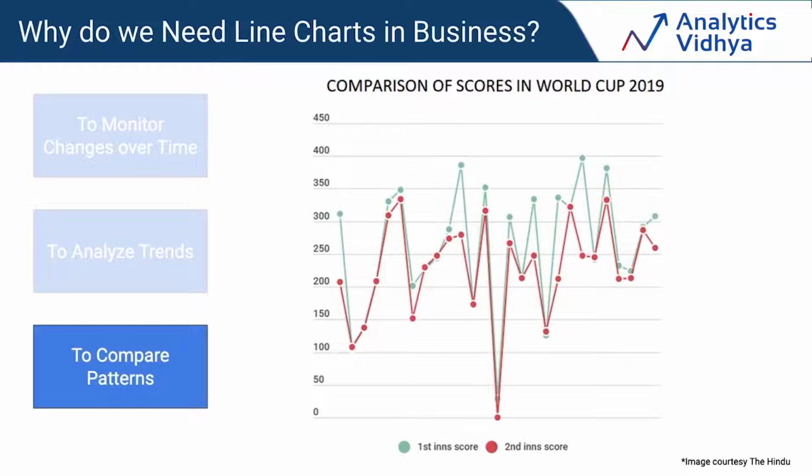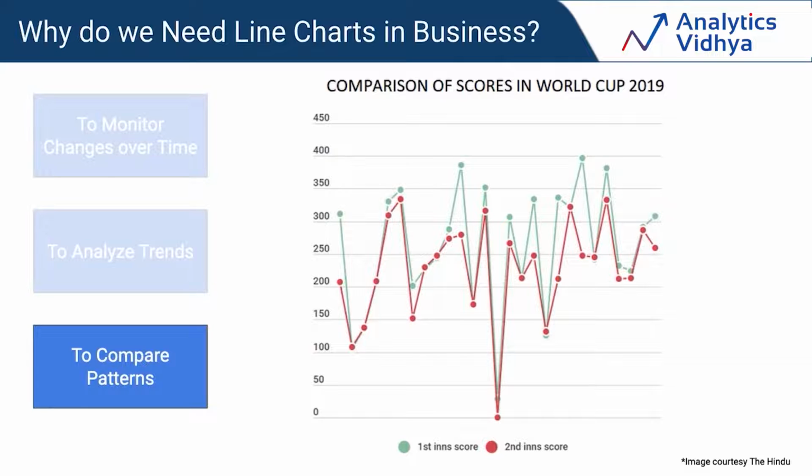If you're familiar with cricket or have followed it in modern times, you'll have noticed that chasing is generally considered easier in the modern game. But that was not borne out at the Cricket World Cup 2019, as you can see here. The green line represents the first inning score and the red line represents the second inning score. The side batting first, the green line, usually won, and by a handsome margin in most cases.